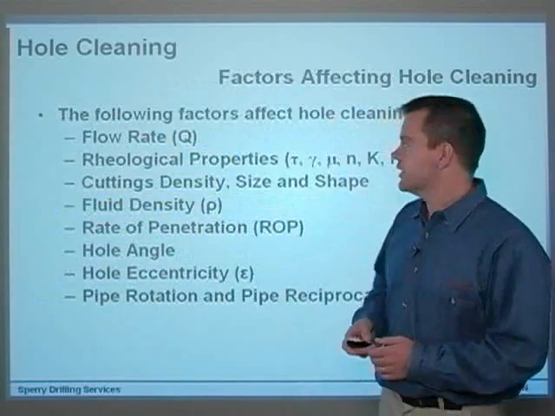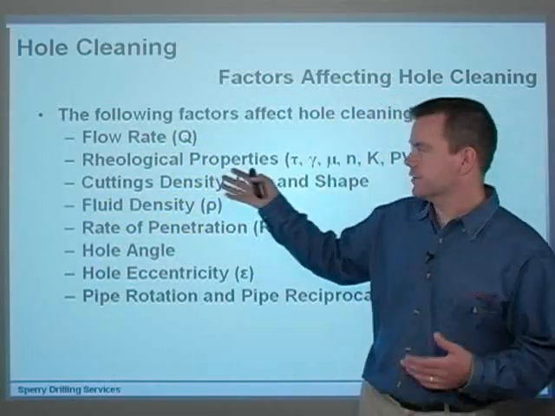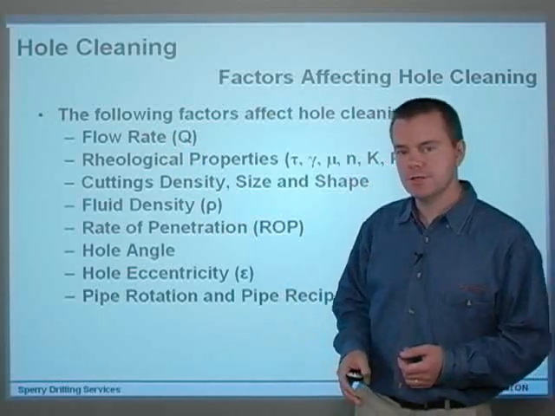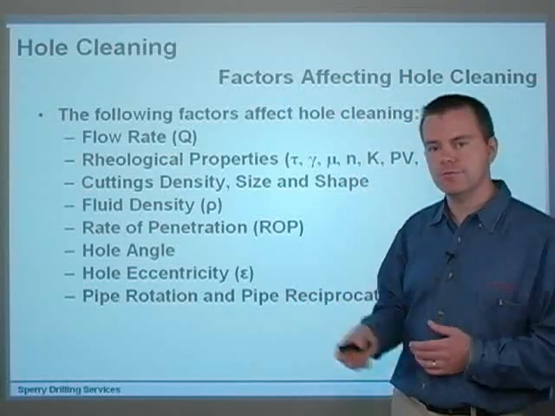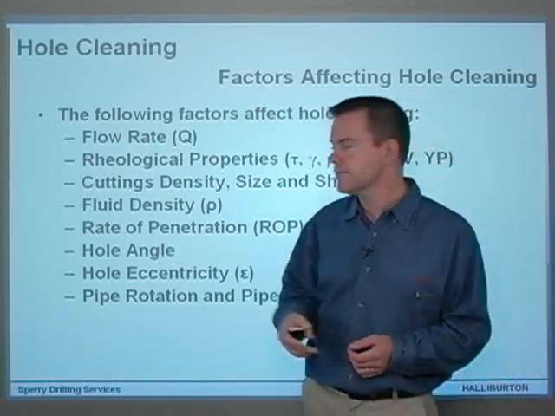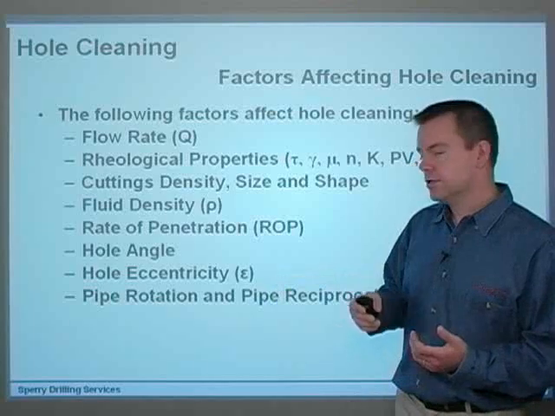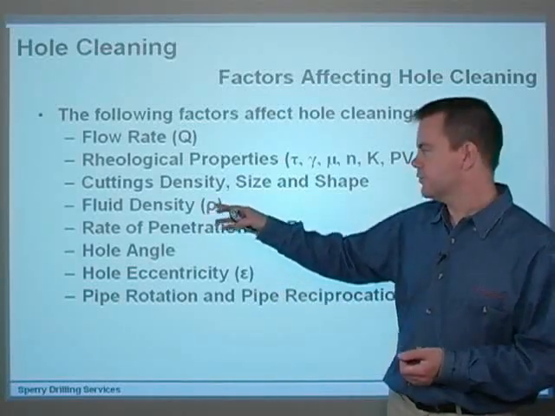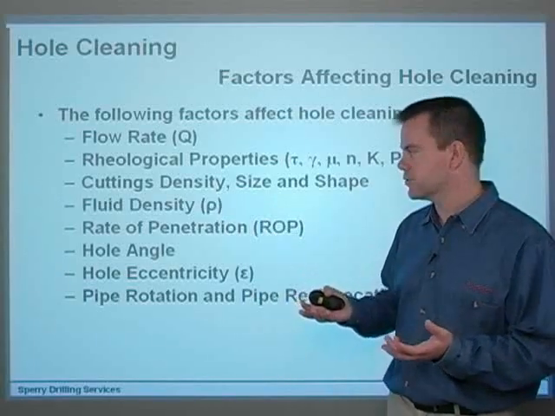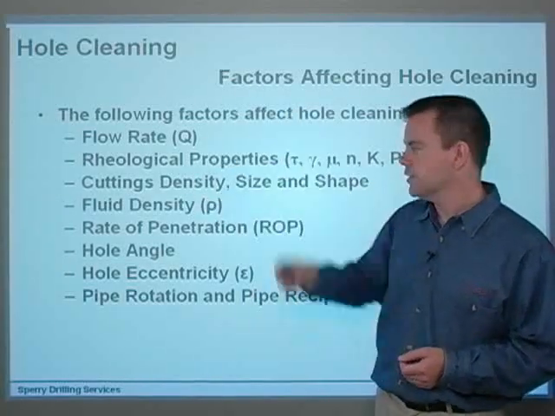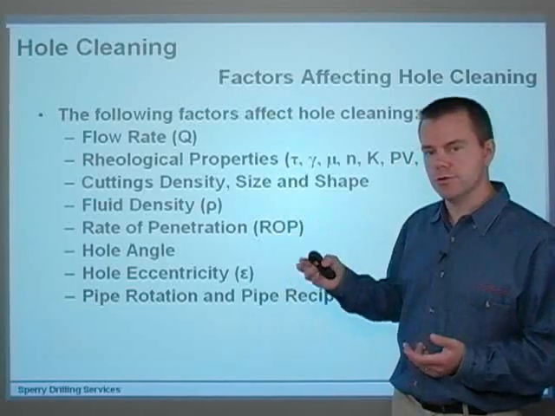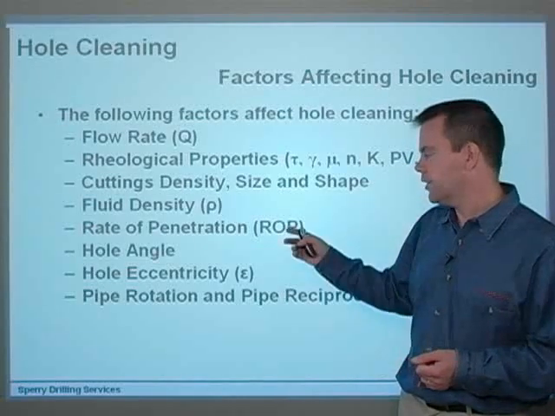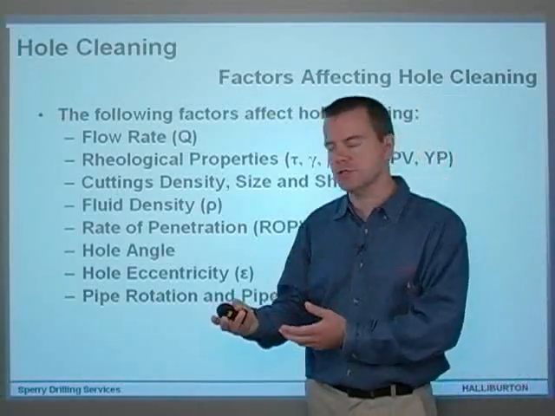Okay, so what are the factors that actually affect hole cleaning? Well, the following factors affect hole cleaning. You've got flow rate, for one. Rheological properties. You've got basically the viscosity of your mud, your gels, and so on. Cuttings density, cutting size, cutting shape. Fluid density as well, because fluid density is what gives you buoyancy, which will lift cuttings. As well as rheological properties like viscosity will also help to lift cuttings. Rate of penetration, ROP, that's basically how fast cuttings are being generated.